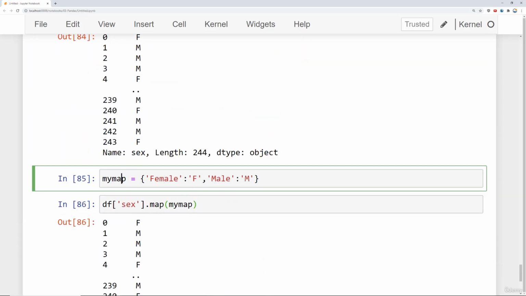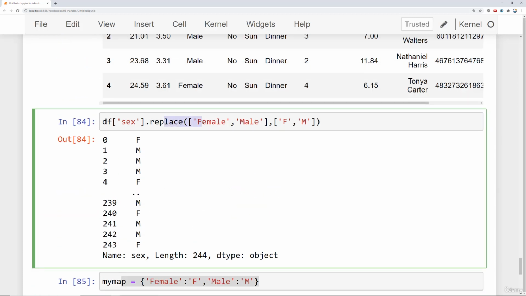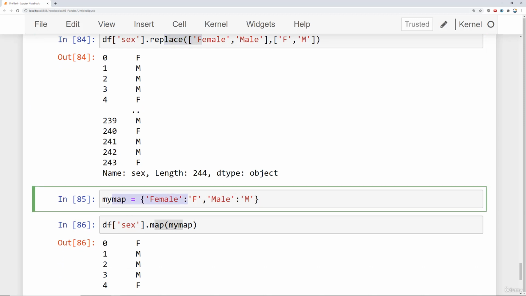So I recommend the dictionary approach if you're going to do this for a lot of items. I think it's easier to read this way. And then replace, I recommend that if you just intend on replacing one or just two particular values and you want to keep the rest the same. So obviously you can interchange these, but replace is easier with fewer items you intend to replace. Mapping I think is easier if you intend to replace lots of items. And we just have a few more methods to show you here.